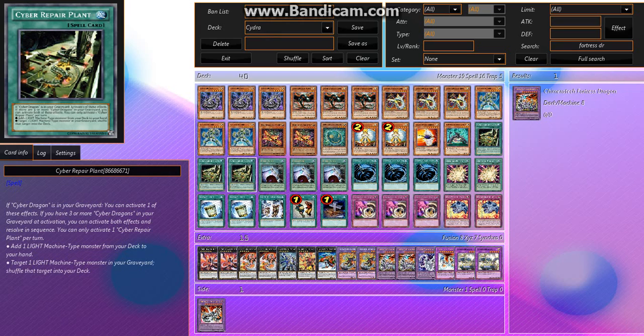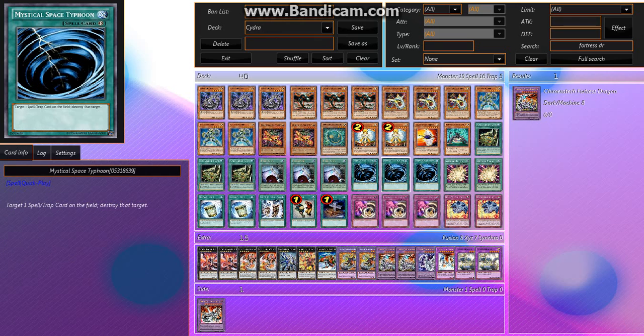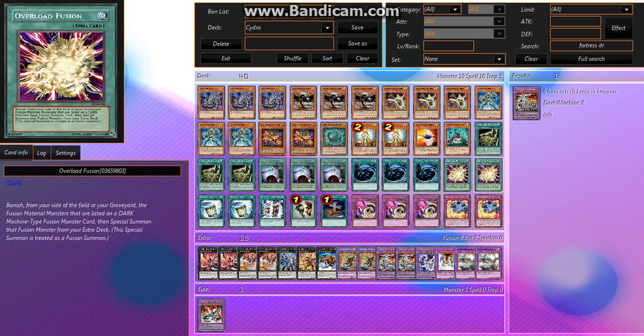It's dependent on having a Cyber Dragon in the graveyard to use it, but with this deck it's very easy to do. So yeah. Then we got 3 copies of Power Bond. Obviously, all machines going to Rampage with this is just phenomenal. Then 3 MST, to destroy the back row, because OTK decks don't cope well with back row. And 2 Overload Fusion, because Chimera Tech Rampage Dragon just makes this card so alive.